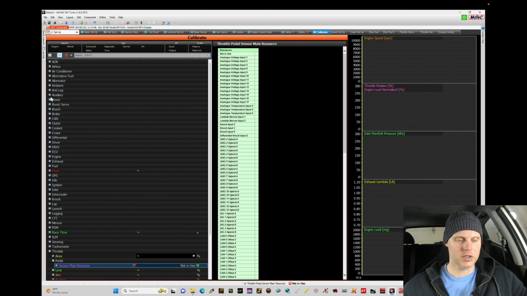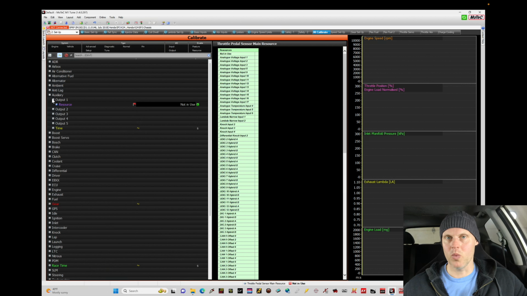Let's go here to our auxiliary output. We're going to use our output 1, and the output 1, we're going to assign it for a main relay control. So in a Honda, we have to turn on the main relay to power up the entire harness so that things actually function and work, like our sensors are going to read. They all have a 12 volt or a 5 volt reference, specifically 12 volt reference. There's going to be a lot of 12 volt references, and if the 12 volt reference isn't turned on, then other things won't work. So cam and crank sensors, for example, won't actually register and read unless we have our main relay armed and turned on.